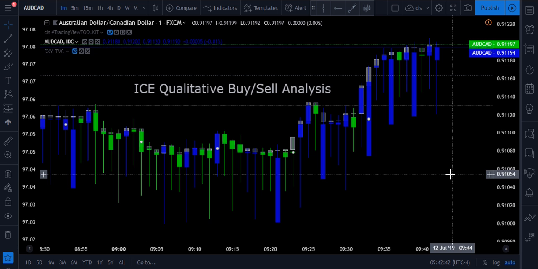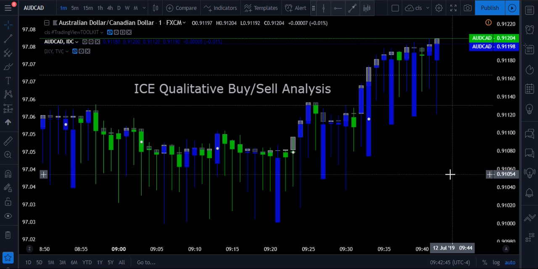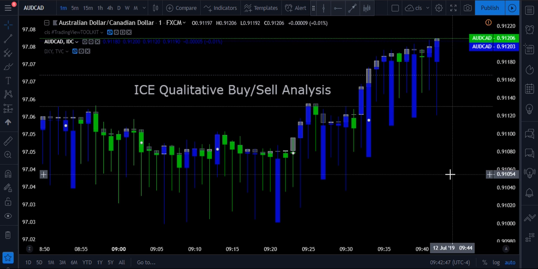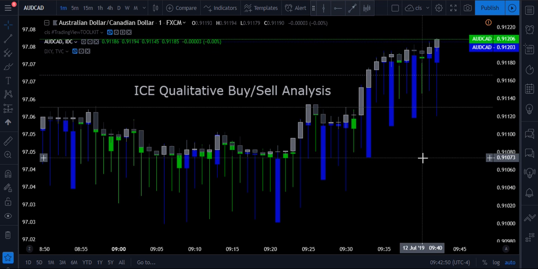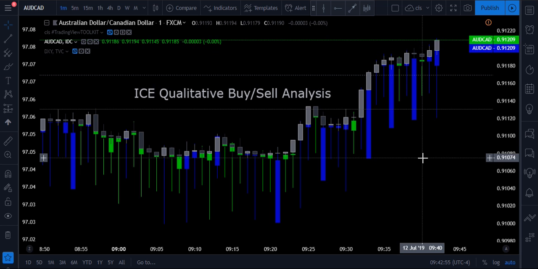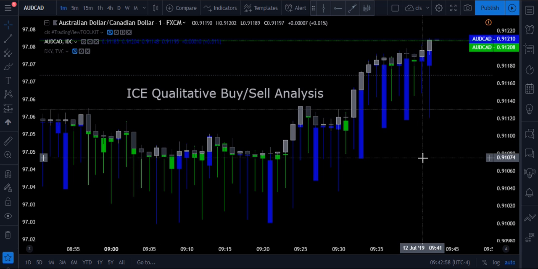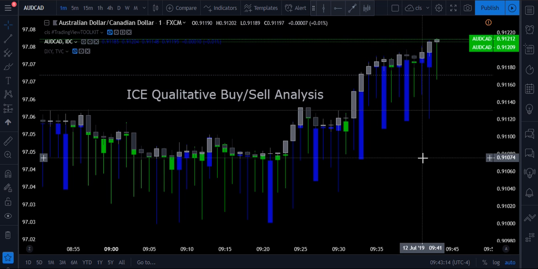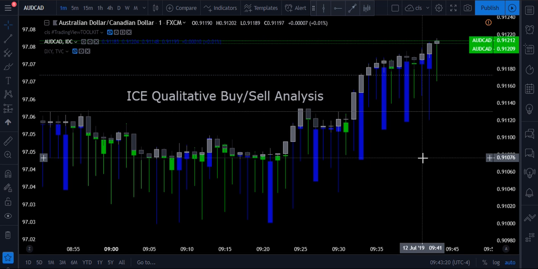What we're looking at is a comparison between the actual price on the candles. So let me explain that first. Our candles are not color schemed. They're not color coded. There's no indicator value changing the colors on the candles, so they're not algorithmic color schemed candles. The light gray is close above open. That's bullish. And the dark gray candles are close below open. That's bearish. What you're seeing with the colors is a qualitative analysis of the ICE markets compared with this currency pair.